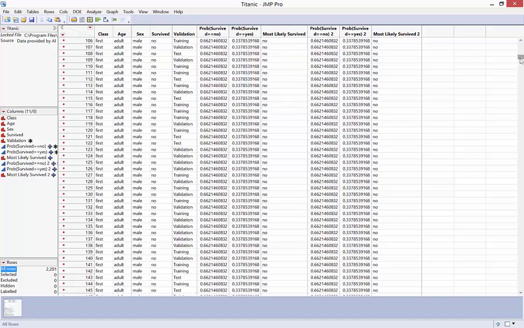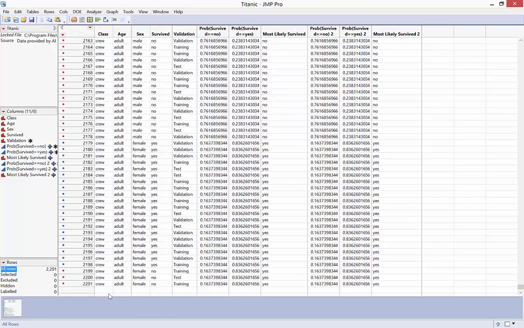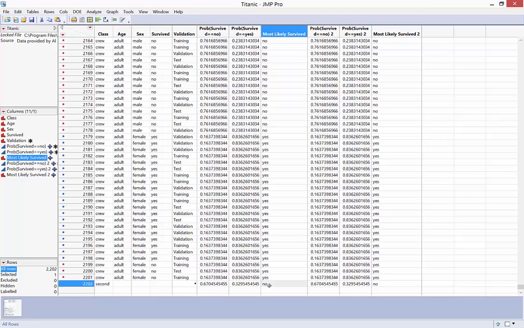So if I have a new observation that I have to classify, all I have to do is scroll down to the very bottom, just like that, and she traveled second class, so I'm going to say second class, and once I actually do that, you can see that immediately the model starts predicting, right? So it says based on just the fact that she was traveling second class, she'll likely not survive. Okay, well, let's keep going. Maybe we'll have a different answer when everything is entered. Adult, female, right? Still no.